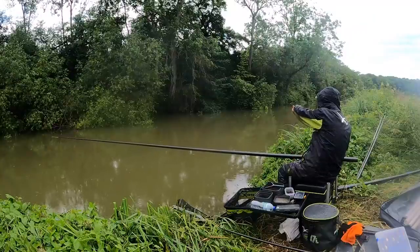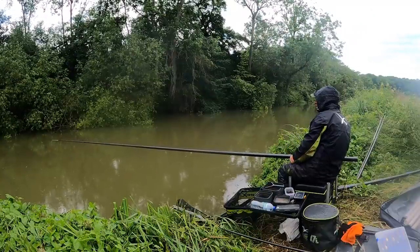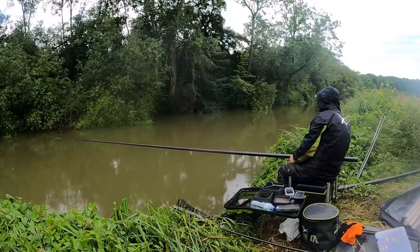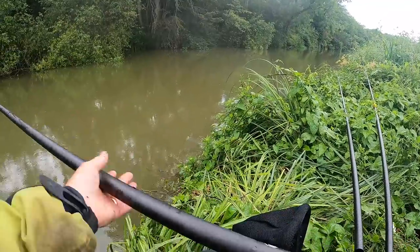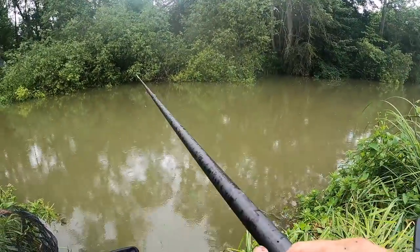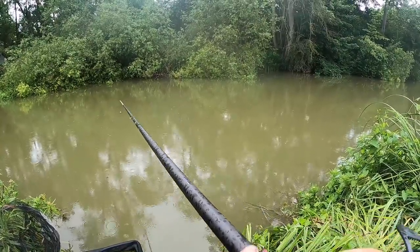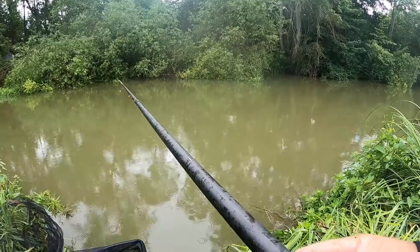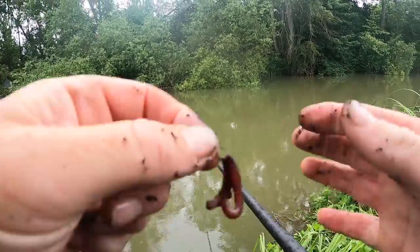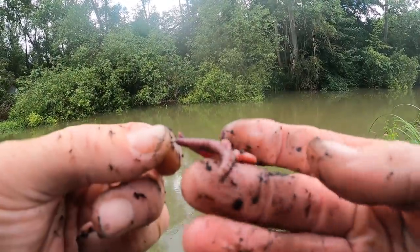Something's just gone by. I don't know if that was Mr. Otter or not. Something's definitely swam through. These fish are being very cute. Two big bits of worm. Oh look, that's been munched. I would have said that's a crayfish that's done that. See, look. I would say a crayfish has done that.